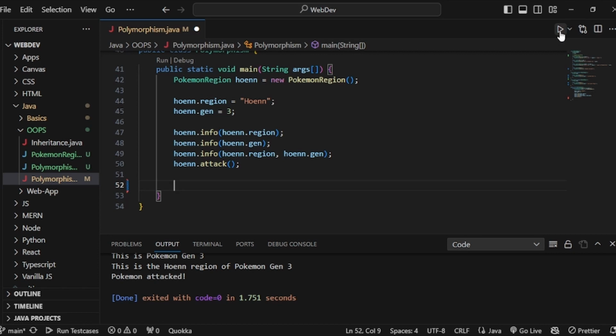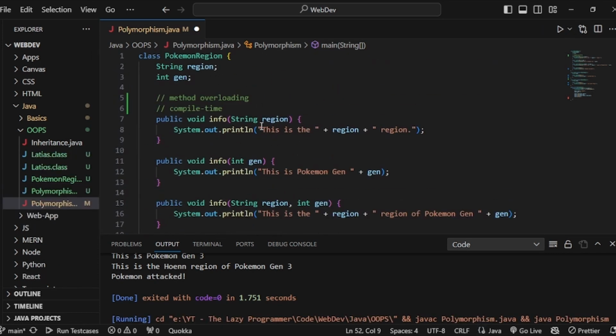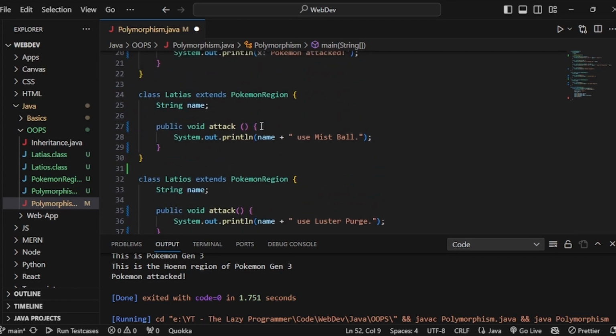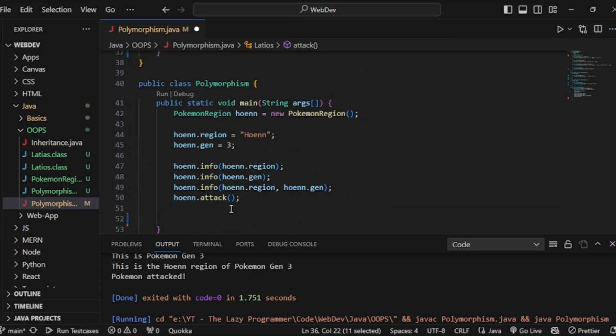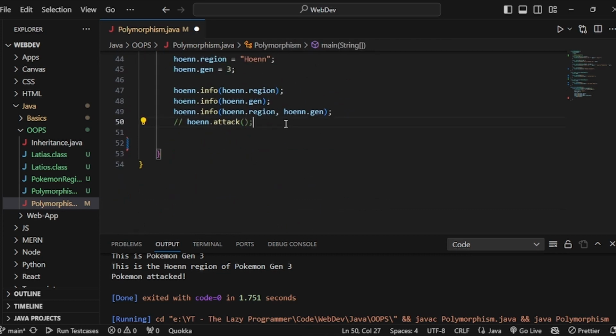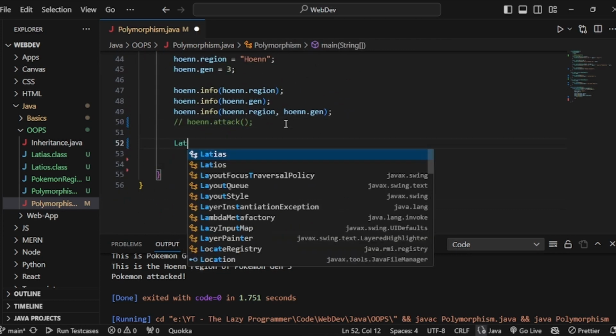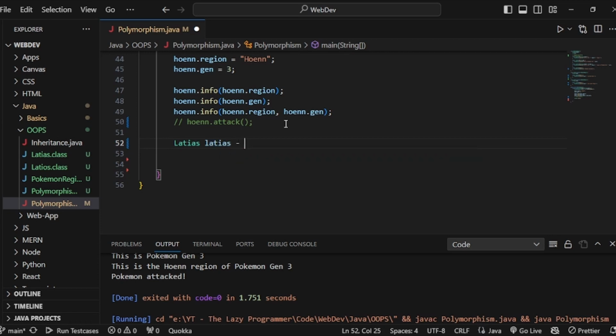Right now if I execute, only the Pokemon attacked from the Pokemon region class will be executed. Now how can we actually execute these methods? Let's do one thing. Let's comment out this line and create one Latias equals new Latias, and also create an object of the Latios class equals new Latios.